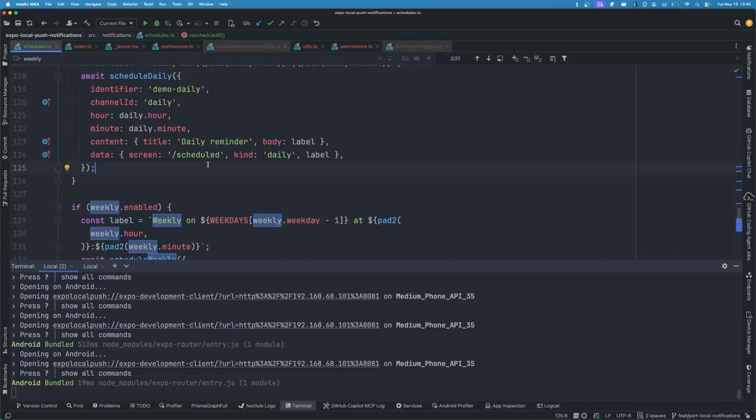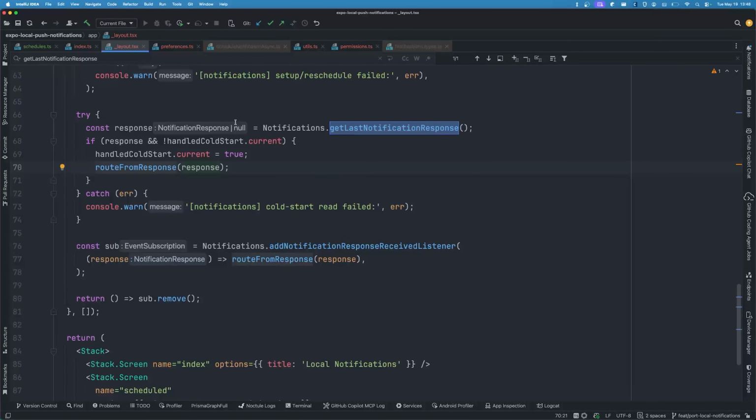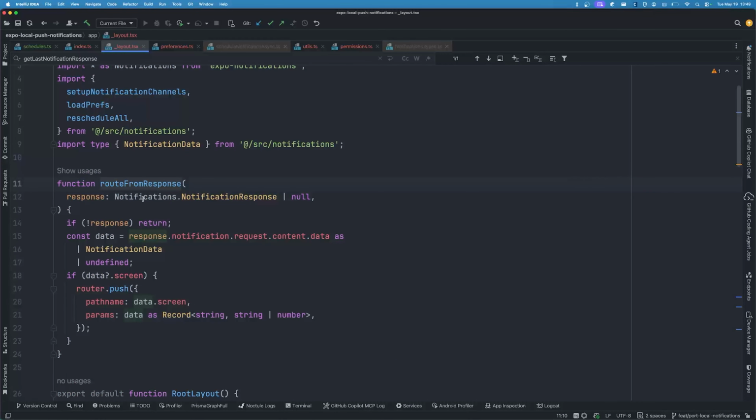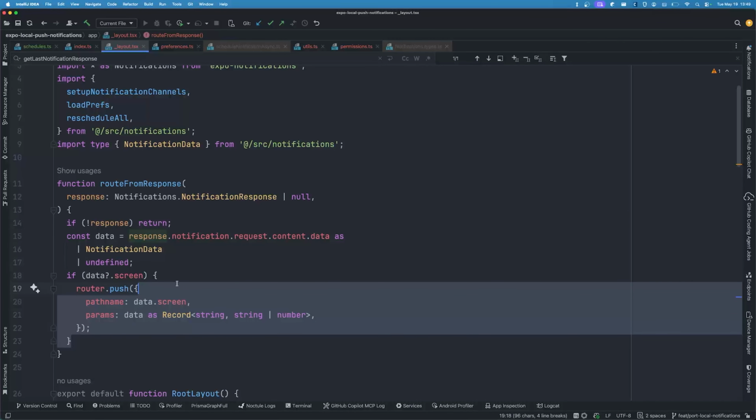The user taps on a push notification and the app routes to the correct screen. So how do I do that? I provide the necessary screen in the data, and then I have a listener which is contained in the root layout. And this is the important part. The Expo router picks what was provided by the notification content data and routes to that specific screen and necessary screen params.